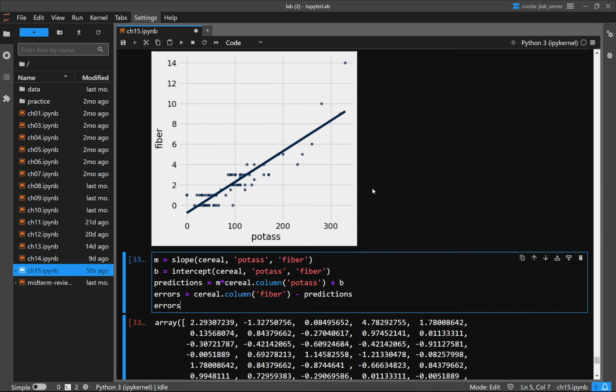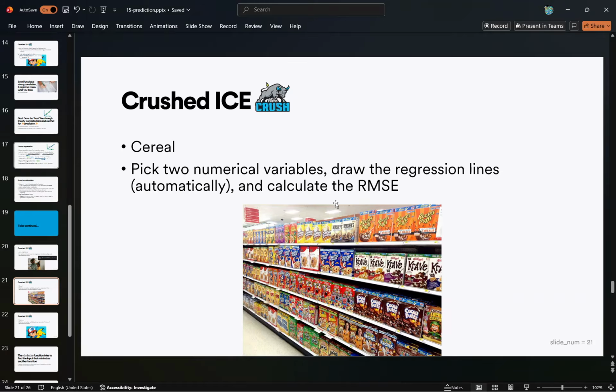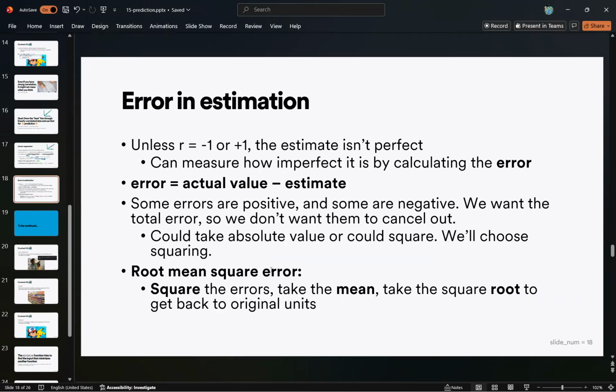And we can do the root mean squared error. Right? So how do we do that? So we're going to square the errors, take the mean, so it's root mean squared. You think of it like backwards, right? Root mean square. So square, then mean, then root. Just like something we've seen before, right? Square, then mean, then root. And that is our root mean squared error.